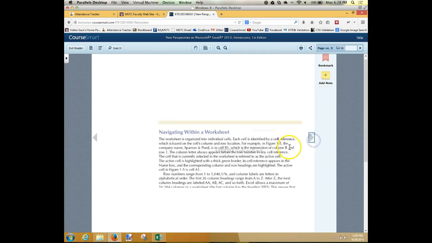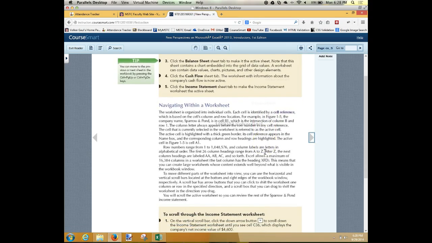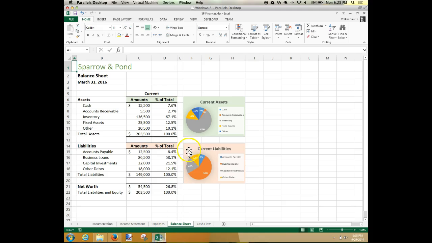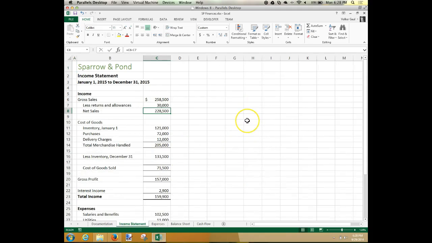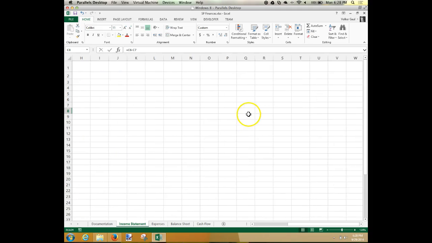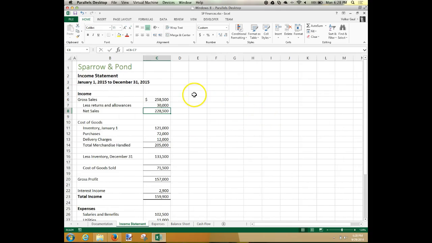There's some charts. Yeah, I saw them. Thank you very much. Navigating, moving around. So let's do a little bit of that. How do we move around in here? Let's go back to the income statement. Some of this you've been doing naturally. You click, I want to move around. I just slid and dragged. Click, I want to go to here. I want to go there. What's in here? Why is it bigger? Later. But that's the easiest way to move around.